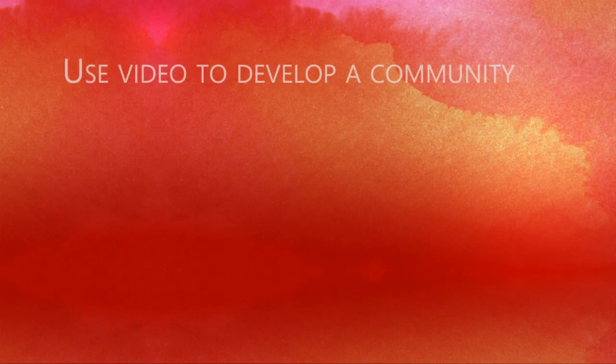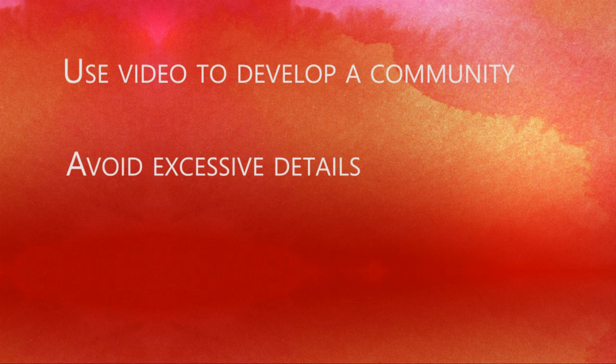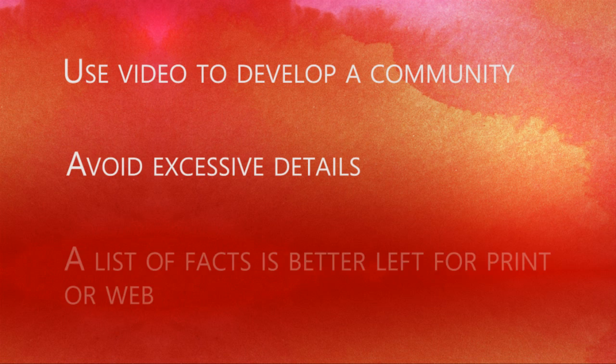All of these things are specific and measurable because you're not looking just to communicate with your viewers. You're looking to develop a community. And this is a great way to build relationships. What should you avoid? Don't make your video a long list of details. If it sounds like you're reading a PowerPoint, you've probably lost your audience.